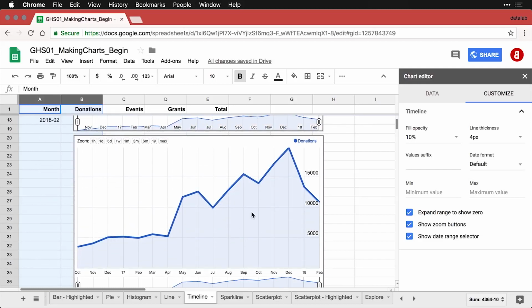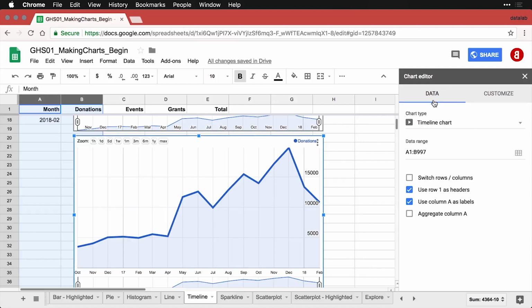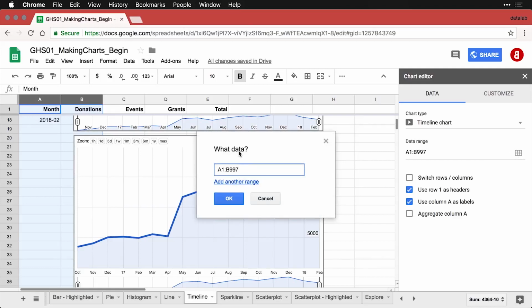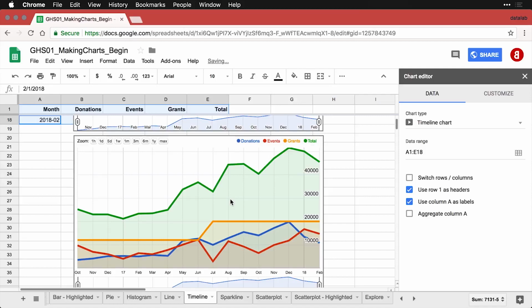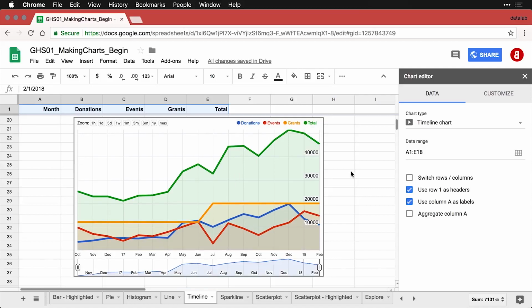And what I'm going to do in this chart is change the data that it uses, and I'm going to give it all of the data. I'm going to come back up here, click in here, and do the Shift Control or Command and Spacebar. That selects the data, and now I've got all of it there. And there's really nothing else I need to do because it maintains all the same options that I already set.